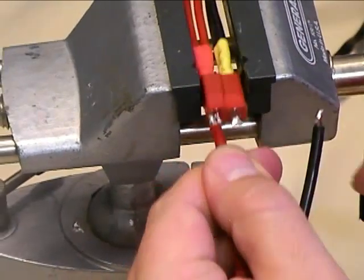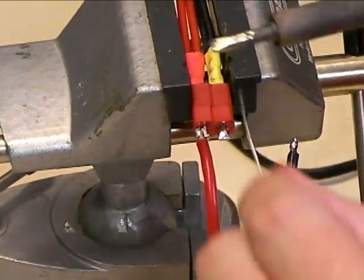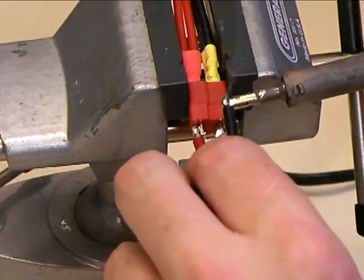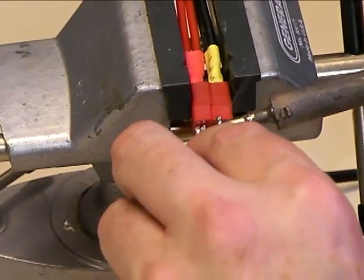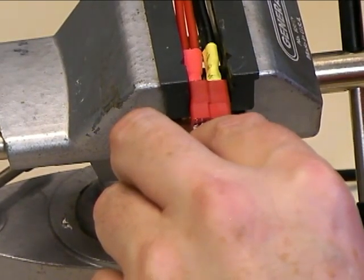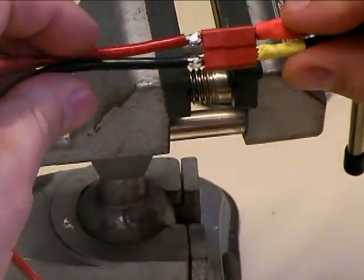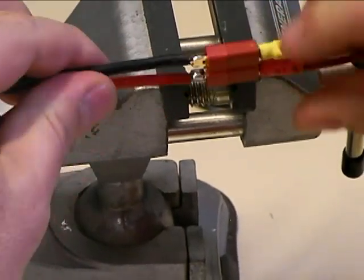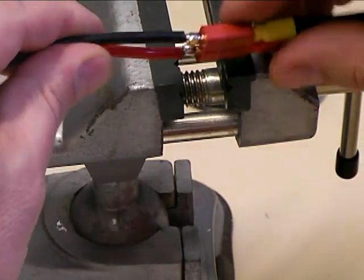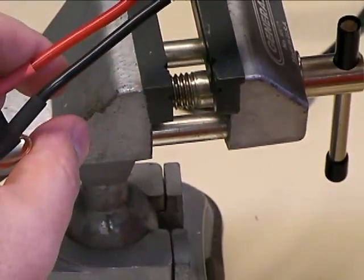We're going to repeat this same process for the negative lead. Remember, wipe your soldering iron off with your sponge every single time you use it. Pre-tin the soldering iron with a little bit of solder on both sides, hold the wire on the soldering iron until the solder melts, then set the soldering iron on the Dean's connector contact, put the wire on top for a second to make sure the solder flows. Hold it still and within about two seconds that solder is going to harden. You can see on this one how we have nice solder going all the way around, wrapping around the sides and even down around the end of the connector. You're not just getting solder on one surface — you're getting solder on four separate surfaces, and that really strengthens the solder joint.